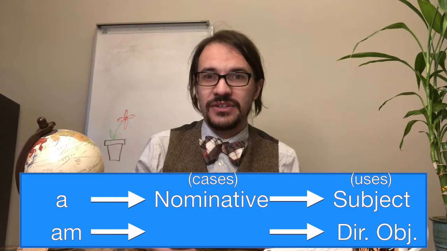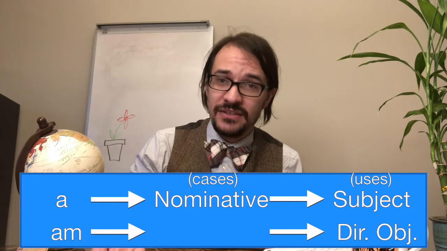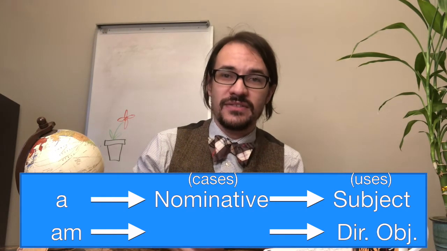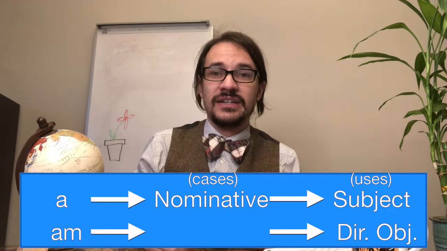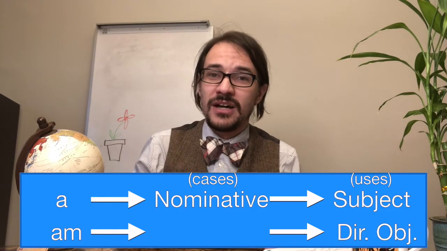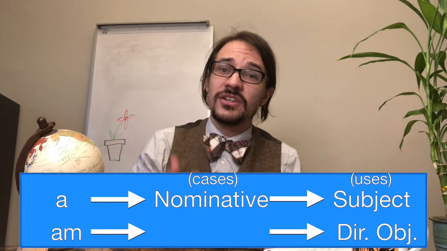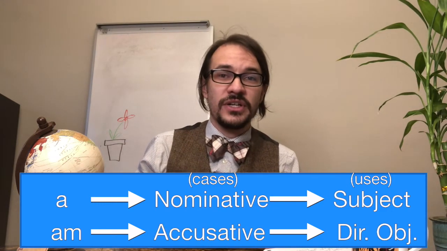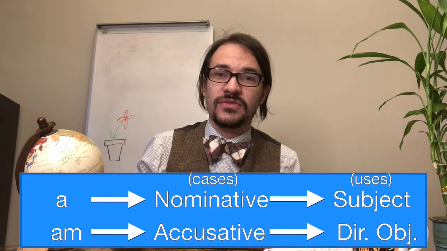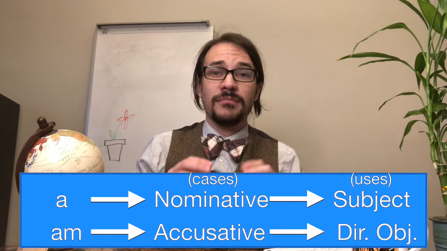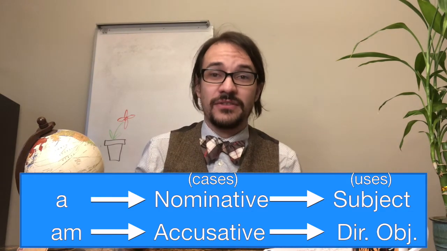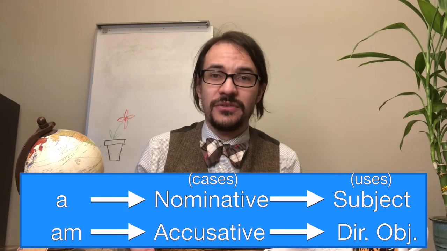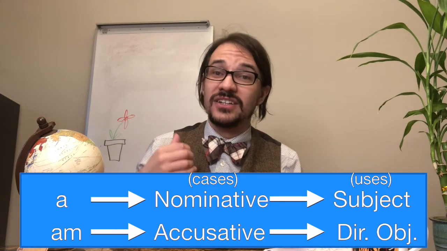And then, as Latin scholars, we know the nominative case conveys the subject of a sentence. And AM doesn't really mean direct object, it means something else, it means accusative. And as Latin scholars, we know the accusative case is used for the direct object of a sentence. But they're used for more than just that, so it's important to learn these terms now, these terms nominative and accusative. But Latin has more than just nominative and accusative. In fact, it has 5 cases. 6.5 cases, but we don't have time for that right now.